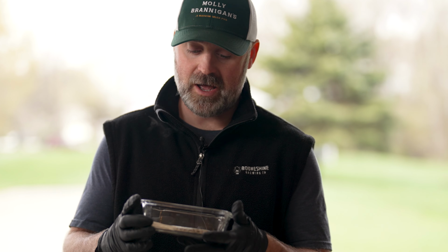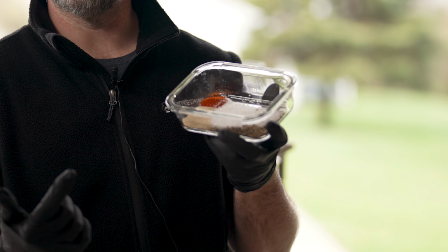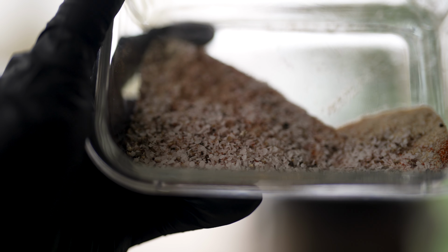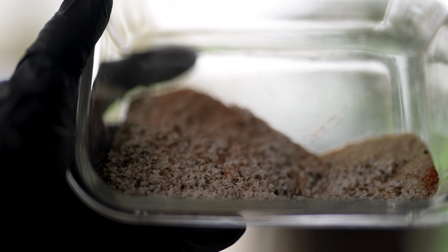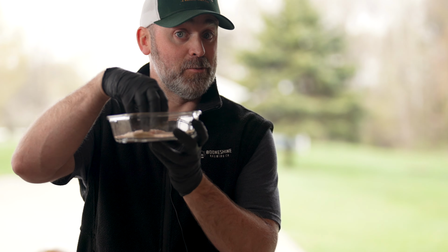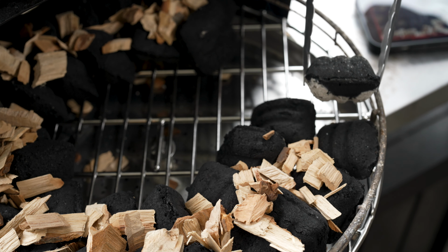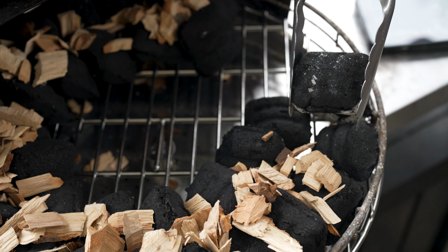That's good for now. While we're waiting for our other coals to heat up before we get the coals started, we've got our really simple rub. I've got about a tablespoon of onion powder in here. I also have probably about a teaspoon of paprika, just for some color. Probably 2 tablespoons of coarse black pepper and about 2 tablespoons of salt. Really easy. We're just gonna mix that up. Now just be careful. You've got your started charcoal briquettes. Go ahead and place them right in the beginning of your snake pattern.